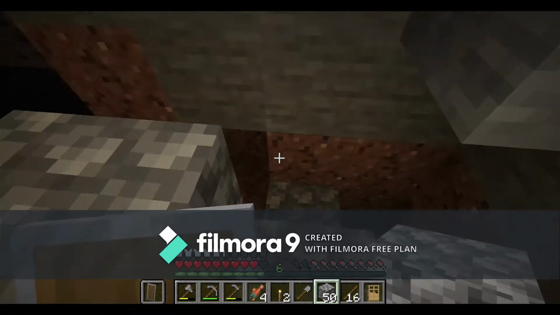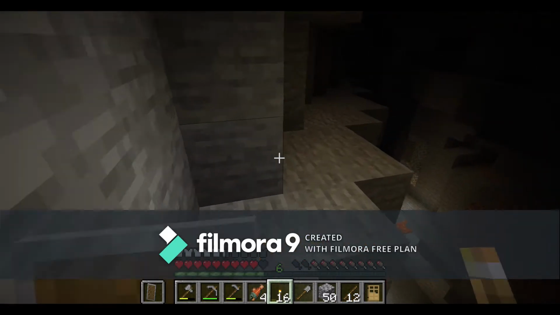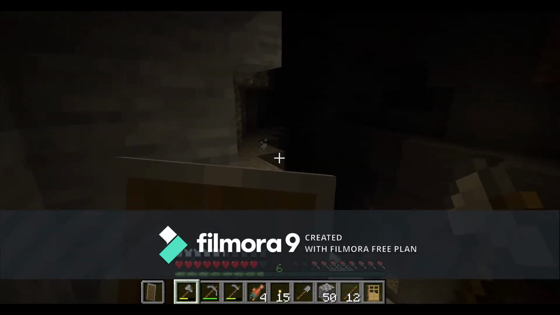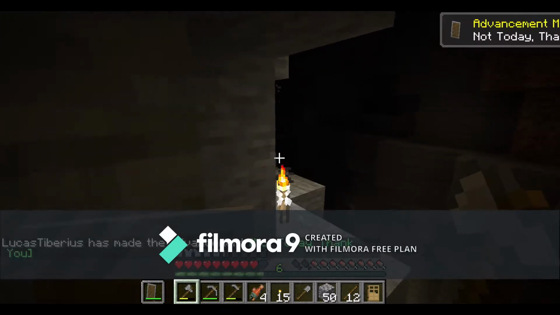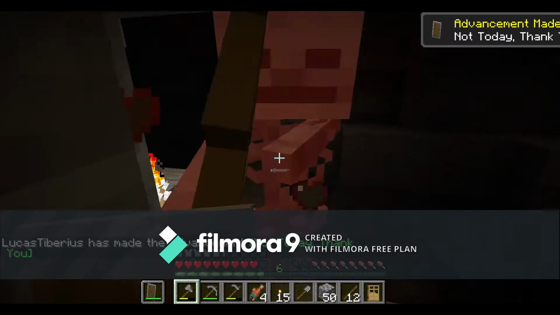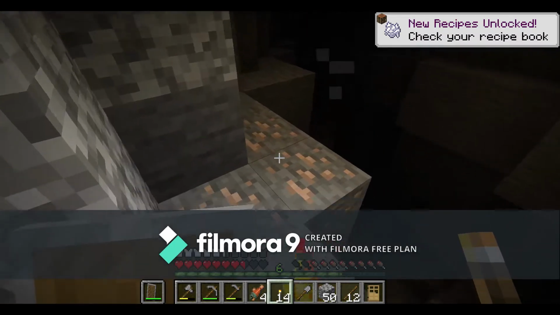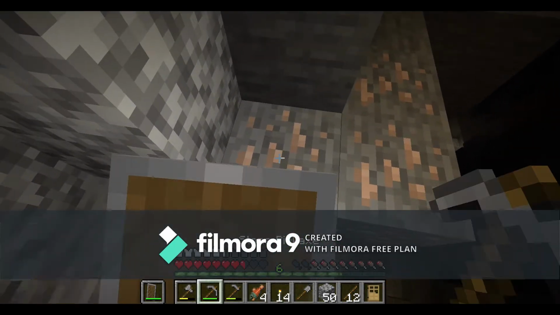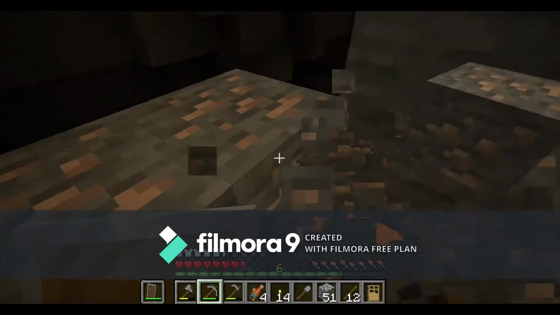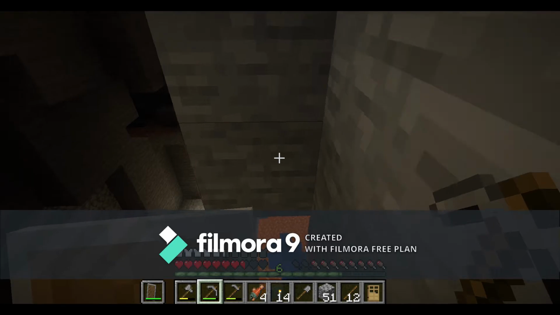Just do double enforcement. What's that skeleton gonna decide to shoot at me? Maybe now? Oh man, yep. Not today, thank you. Bruh. Oh man, there's this iron just right here. Thank goodness, a platform I can stand on to harvest this iron. Yeah, of course I saw that coming. Empty nothingness.